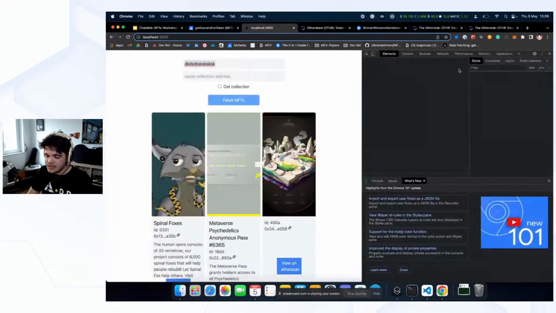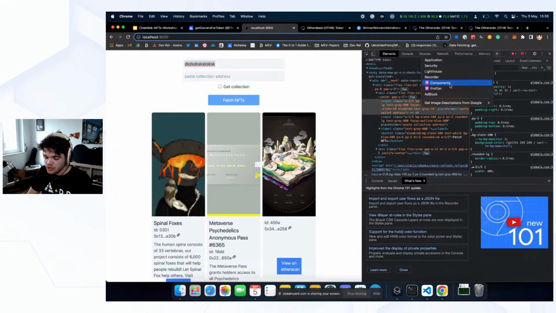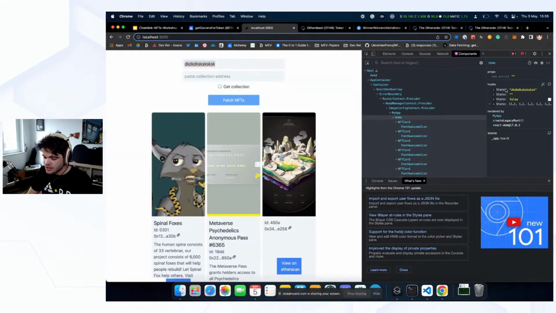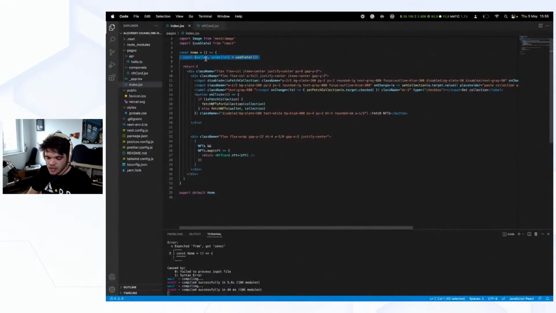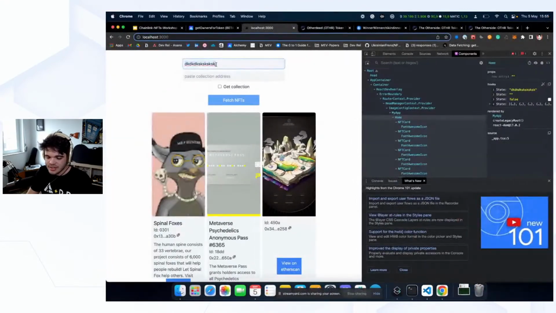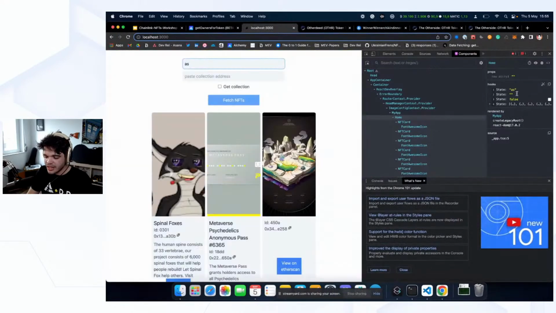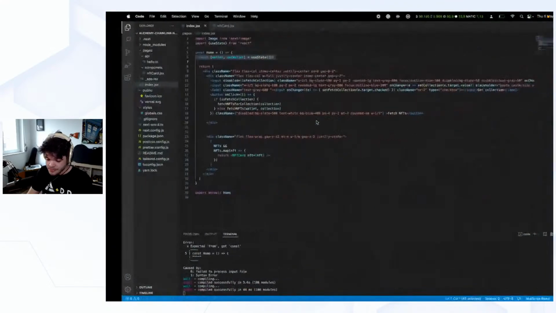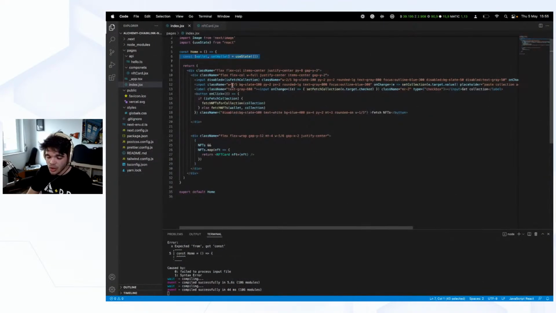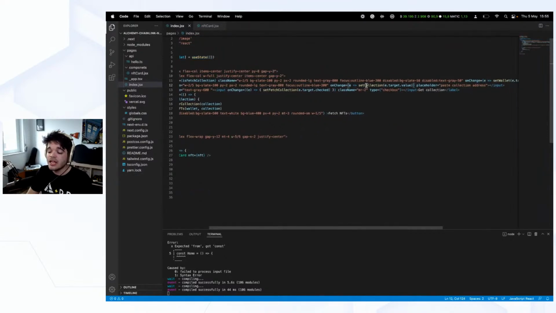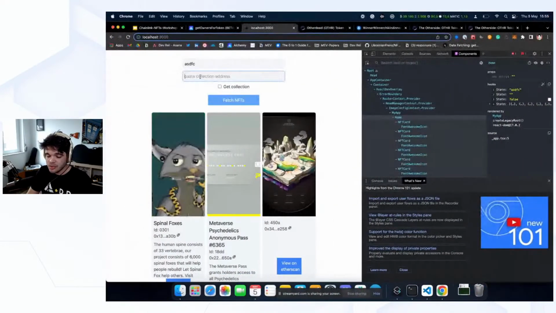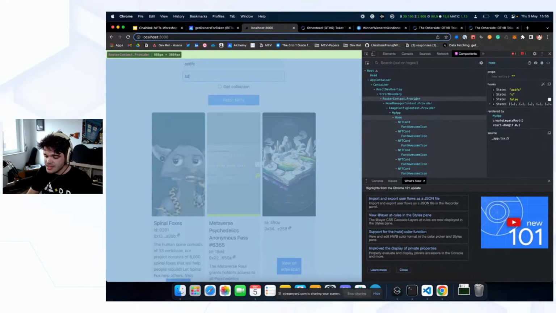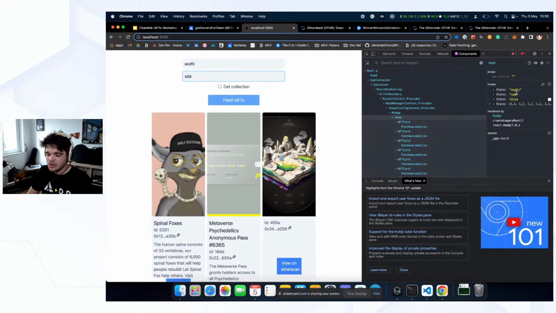You can click on inspect and install the React developer tools on your browser. They're super useful. And as you can see here, I have my first state, and this is the state we just created with the useState wallet. And every time you write something here, this state will update: A, S, B, F, C, and so on and so forth. The second input, though, will handle another thing, that is the collection. So the same is happening with the second input, as you can see here. The state at the moment is null. I can write S, B, E, and it is appearing here.